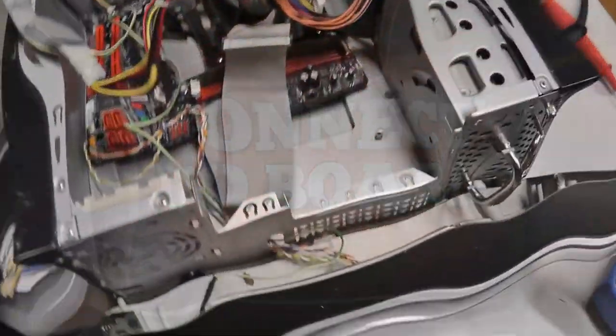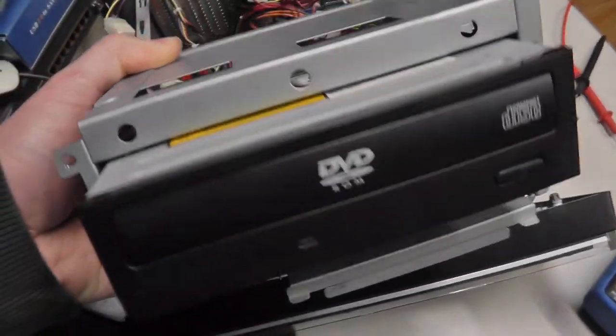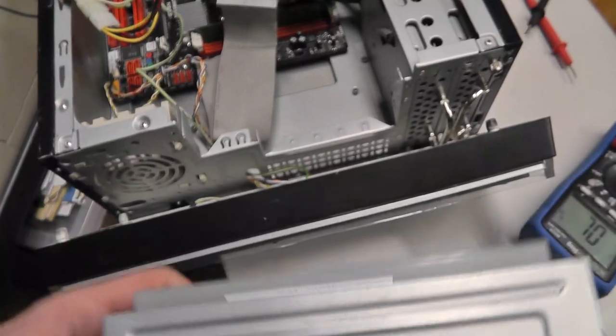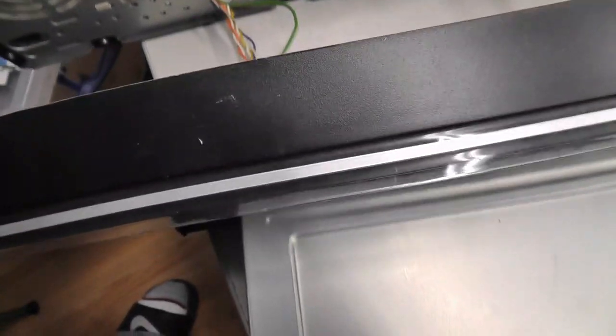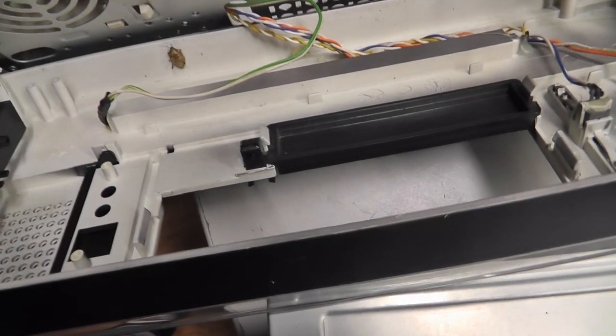All right, I'm taking things apart here real quick. I couldn't get this DVD drive to open, so I had to manually open it. There's no disc in it. I will put that back. Little stink bug found its way into this thing. So I took this case off. I'm going to obviously get that stink bug out of there.